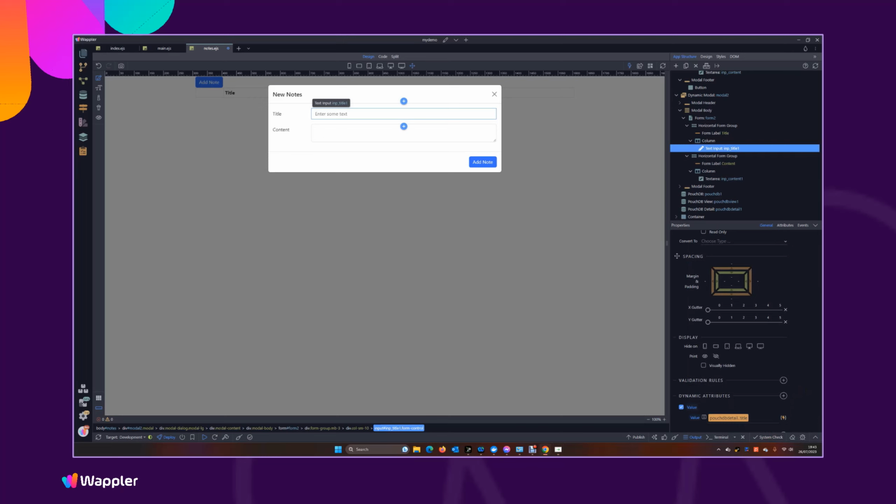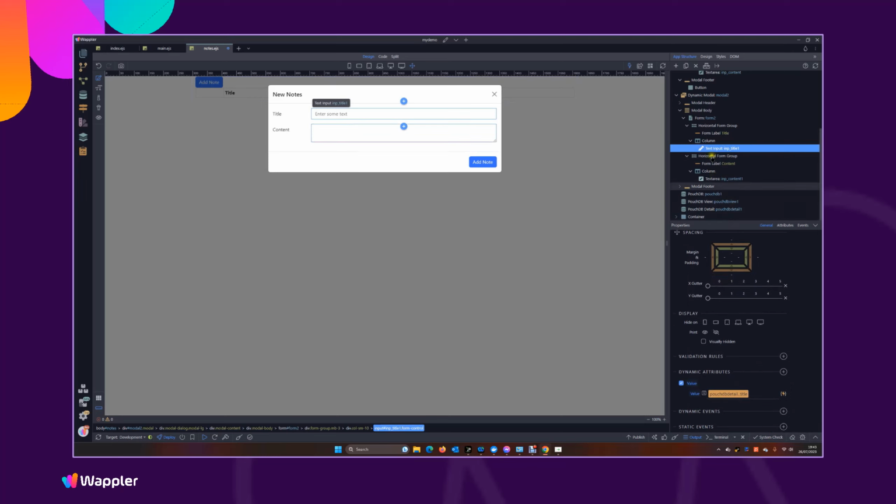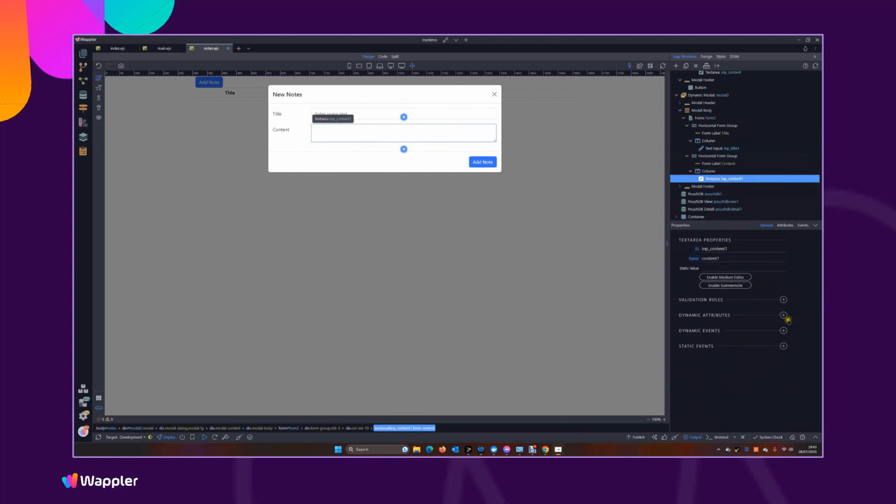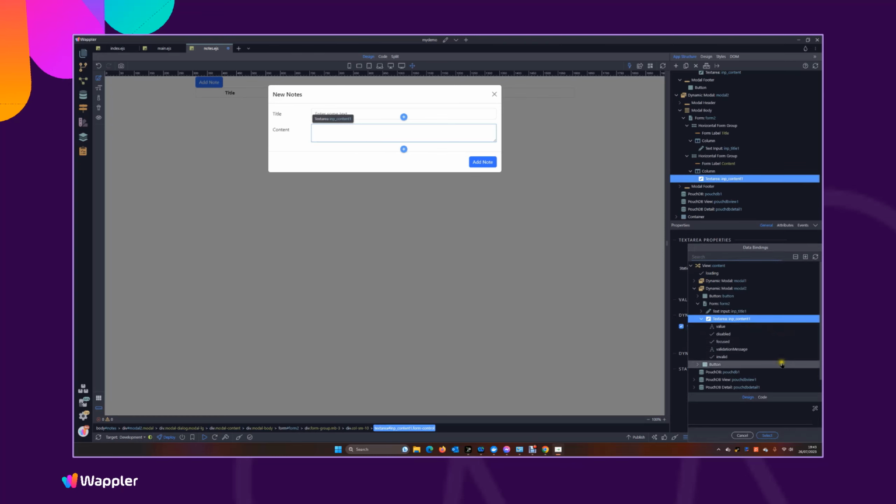We can now do exactly the same with our second field. So again, dynamic attributes, input value, and then we're going to add that data detail data content into there.